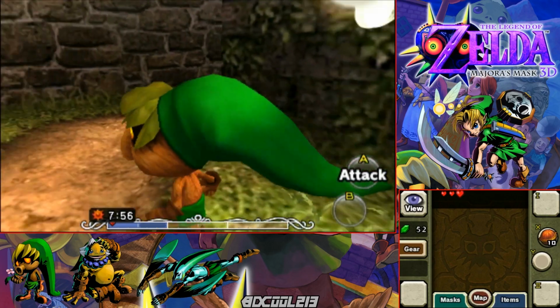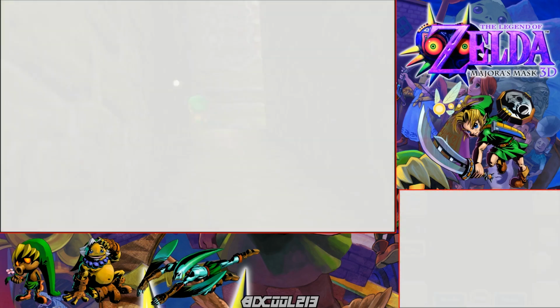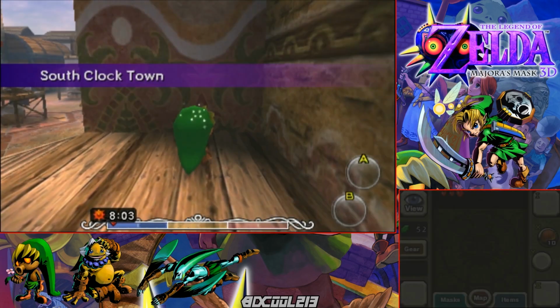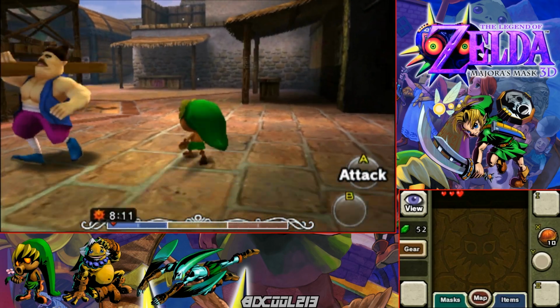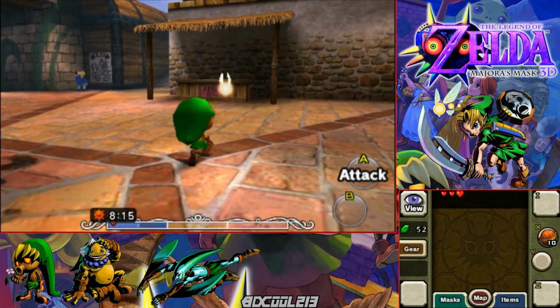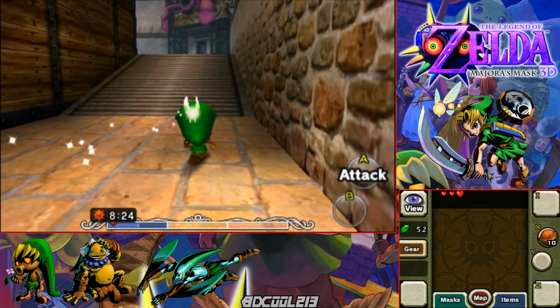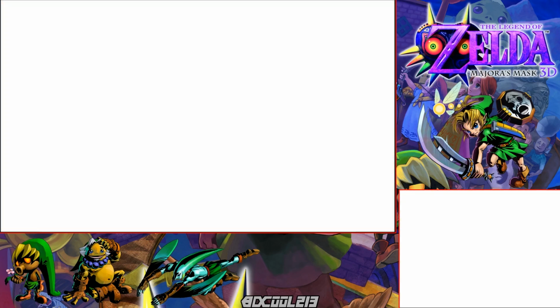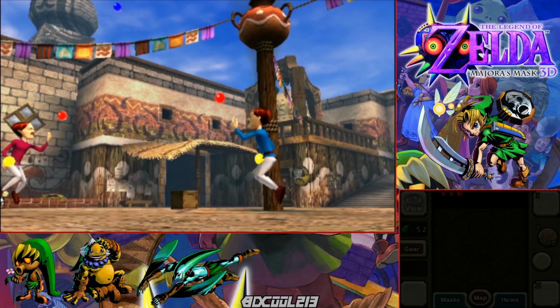Alright, so we got this little fairy, so let me see if there's a few things I can do here before we head over to the fountain. Let's see, where shall I go? I got 52 rupees. I don't have the Bomber's Notebook yet. I think that's what it's called. It's like it keeps track of certain events that happen in the game, like little side quests and stuff.